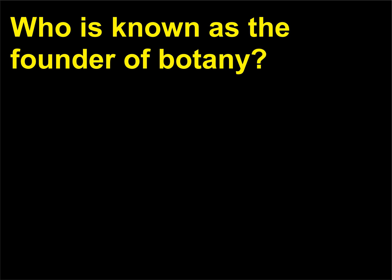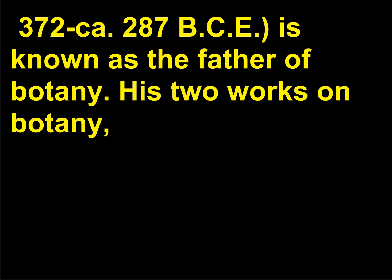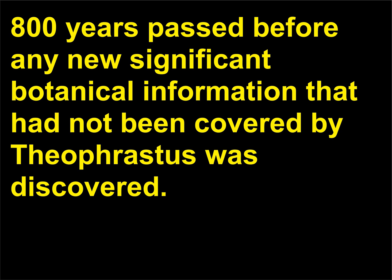Who is known as the founder of botany? The ancient Greek scientist Theophrastus, circa 372 to circa 287 BCE, is known as the father of botany. His two works on botany, On the History of Plants and On the Causes of Plants, were so comprehensive that 800 years passed before any new significant botanical information that had not been covered by Theophrastus was discovered.